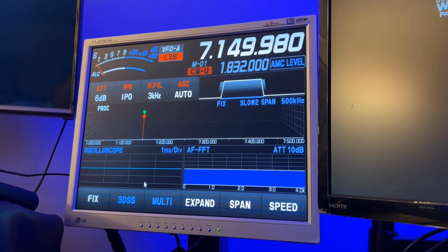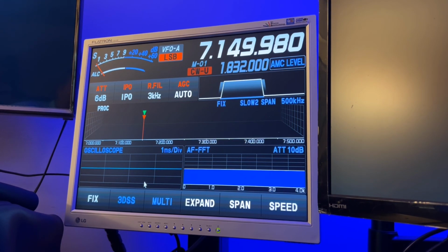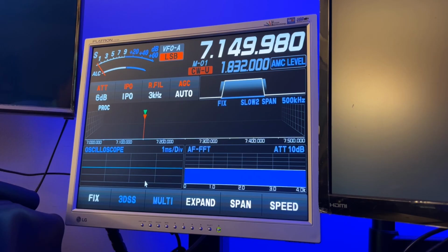Some people will get on and record themselves with one of those web SDRs, but I got to tell you the truth on that. They tend to not be a very accurate representation of your transmit audio. It tends to be a very anemic sounding audio to my ear when I've recorded with those. So I still think the best is to have a friend on the air, record you, send you the file. Okay, I hope you found this video helpful and informative. It's important to get this information out there to you as soon as possible during your experience with the FTdx10, so you can get on the air and sound good, and then you can learn the rest as you go.